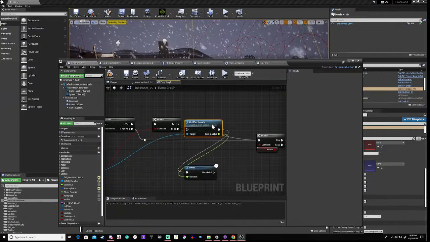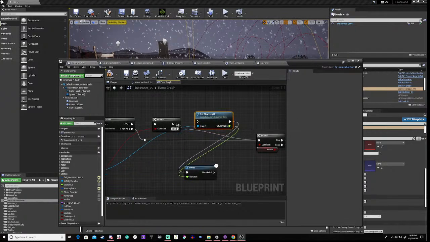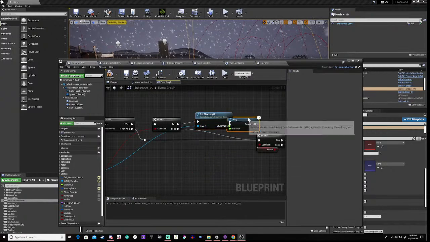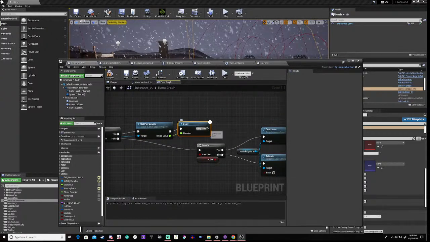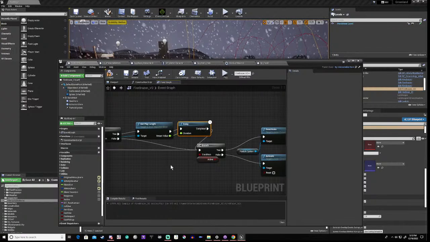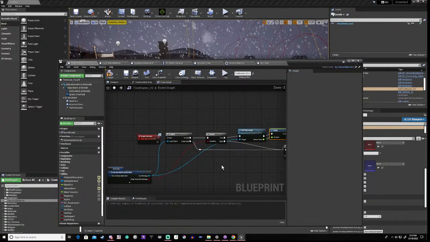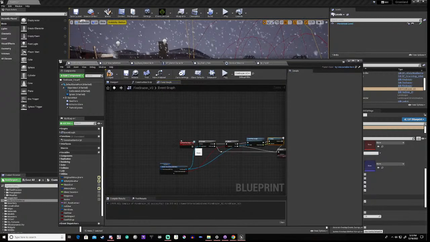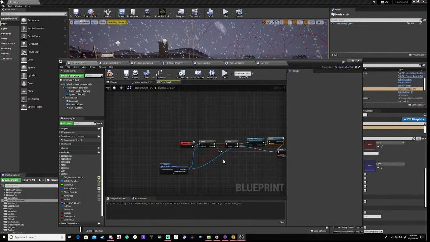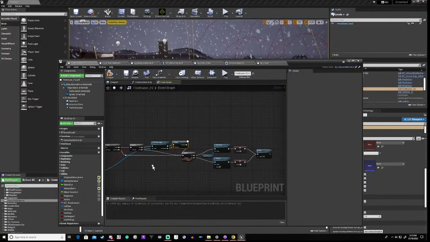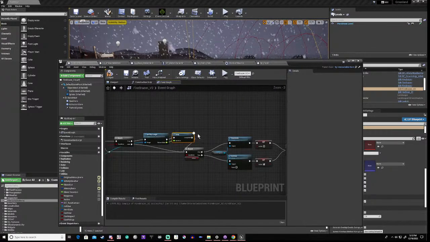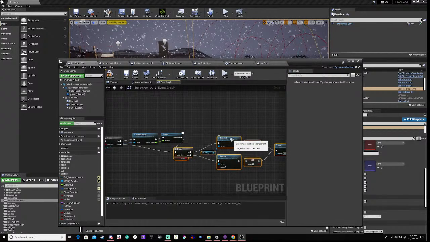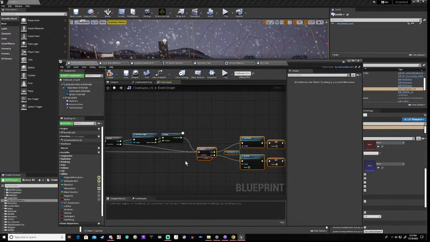Right, and that basically goes here. Right. Now I can tidy this up further in a minute, but we'll do this in the meantime.